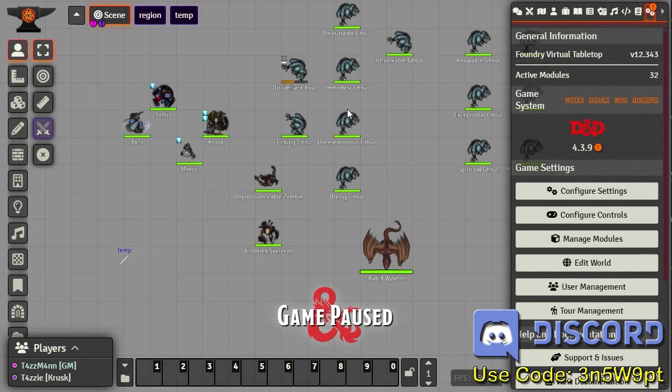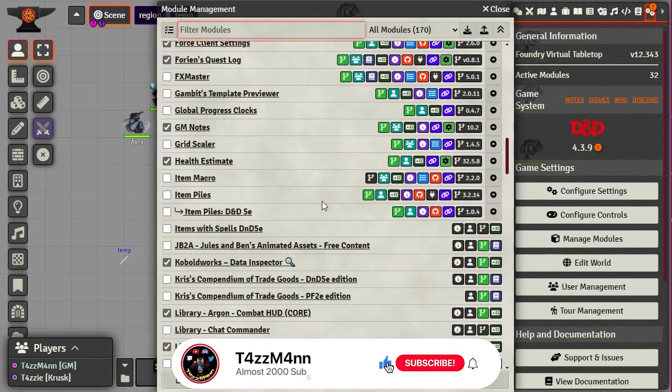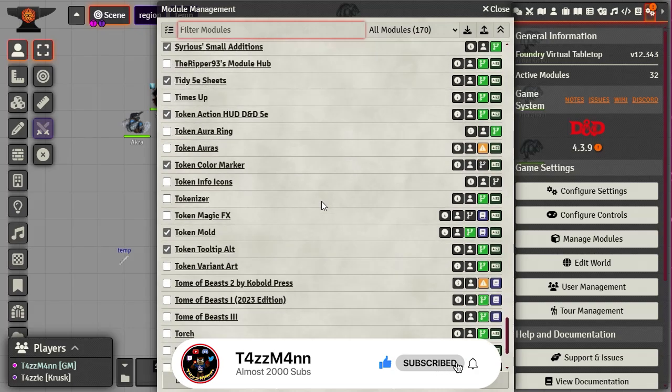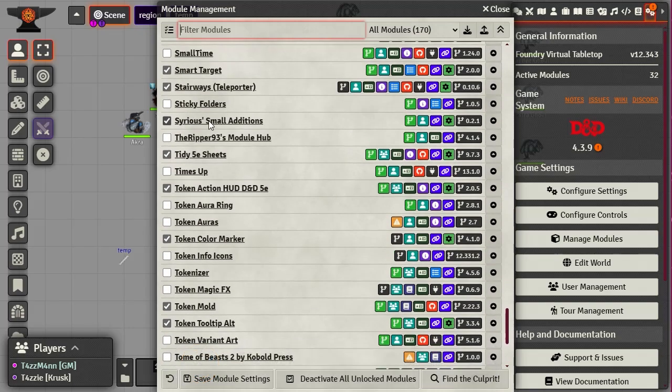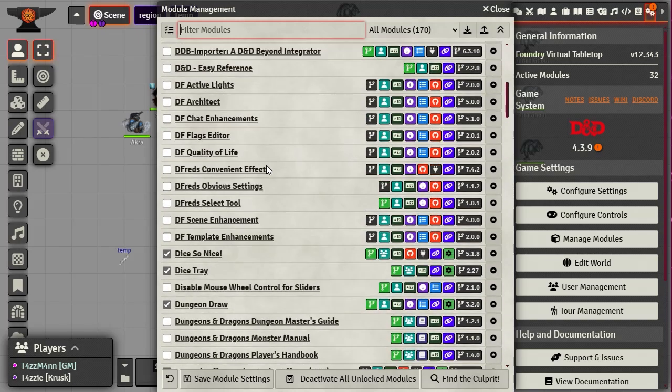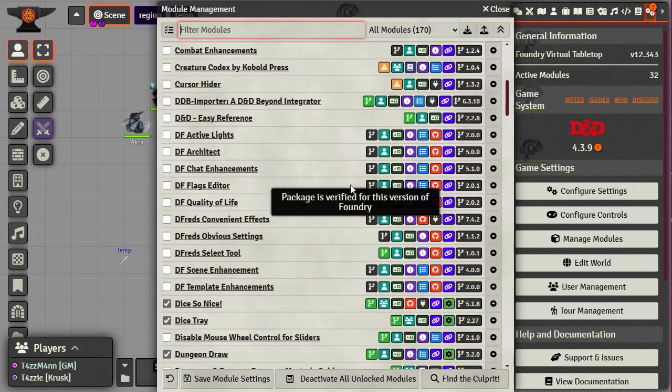And in our last episode, we went over, what was it called? Argon's Combat HUD, I believe it was called, and also the Syrious little tools, something like that. In this episode, we're gonna go over some more mods, because look at all these ones we still have. What was it called? Serious small additions. Oh, I was so close. And then Argon's. I'm pretty sure it's Argon Combat HUD. Oh, not Argons. Argon. Okay.